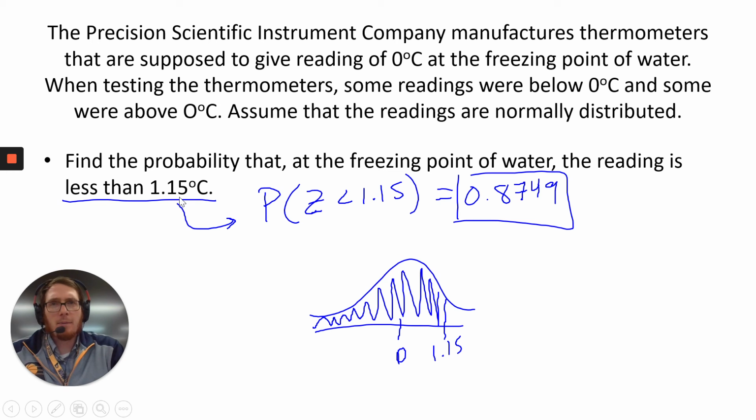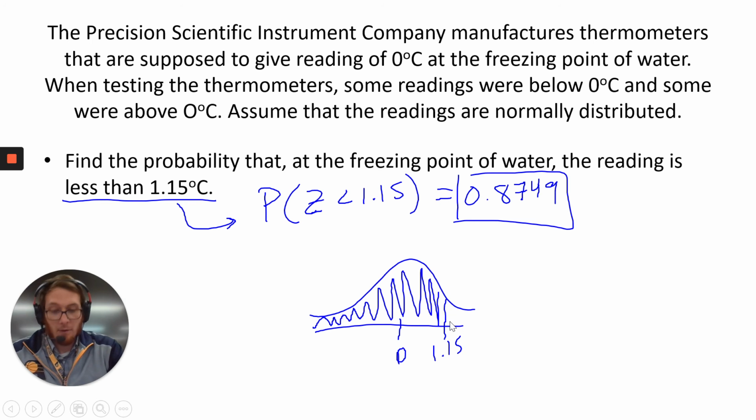Now, first off, we should probably assume that it's probably below 1.15, because if it reads 0, it's supposed to be at 0 anyway. So what I'm looking for is a less than. So less than 1.15, this would be the picture. And I would encourage you to draw some of these pictures out. I know it's tedious and sometimes annoying, but I think it'll really help when it comes to finding these areas. I'm looking for z less than 1.15.